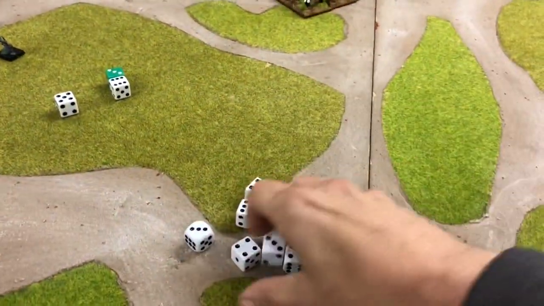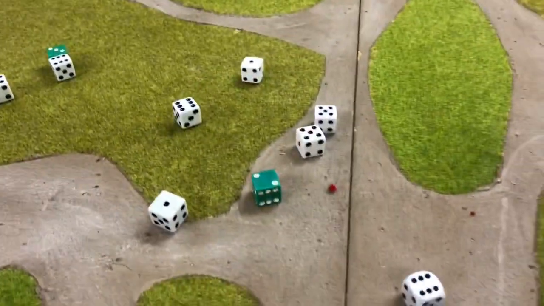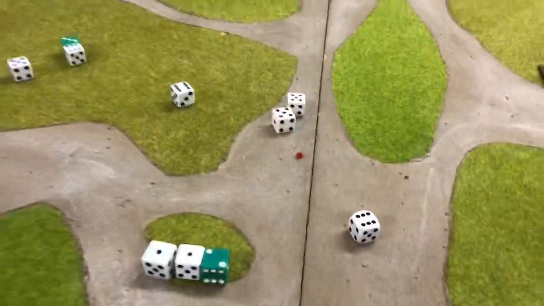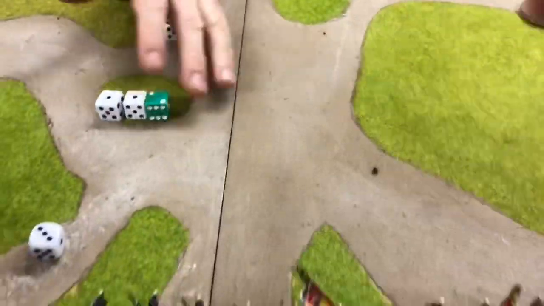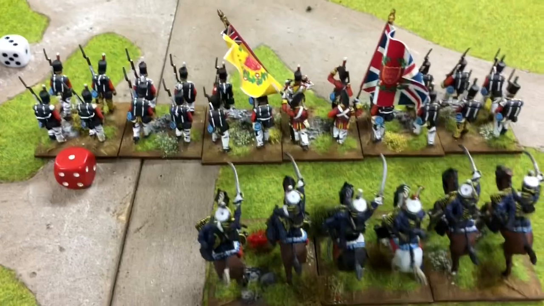So I'm going to save. That was not good. So saving on 5s. Well, I don't know that. The dice gods love me. So I failed 3. Pass me a red dice, please, mate. There we go. So I'm going to put a casualty marker on these to show they have 1 wound remaining on 1 base.